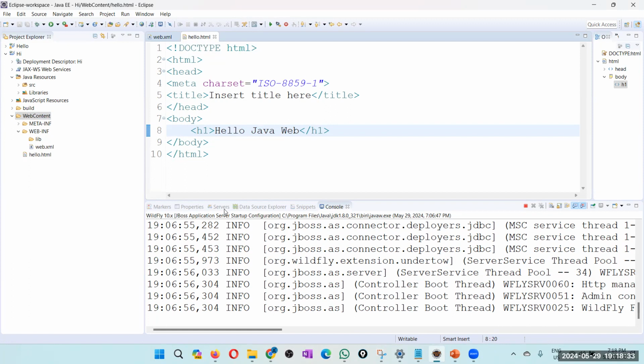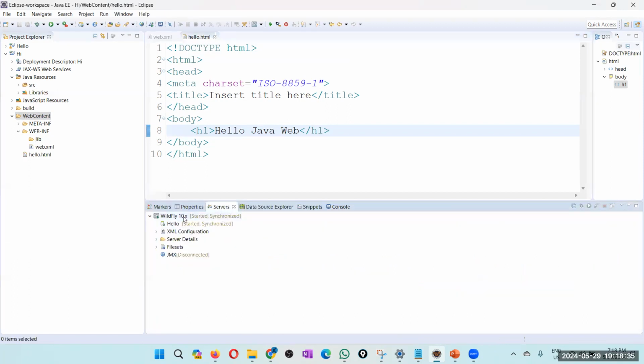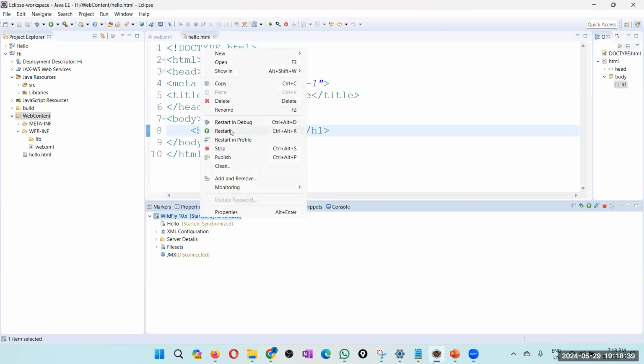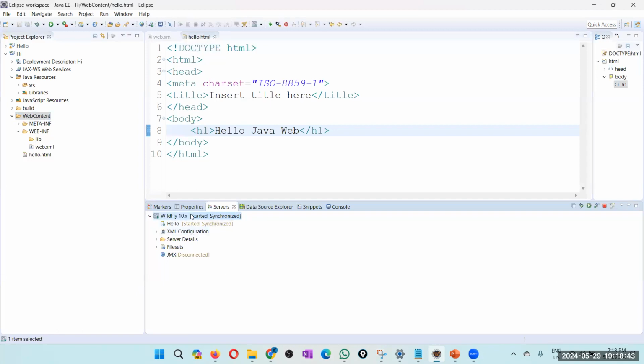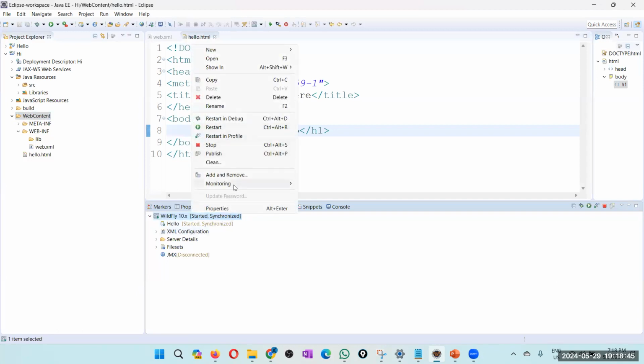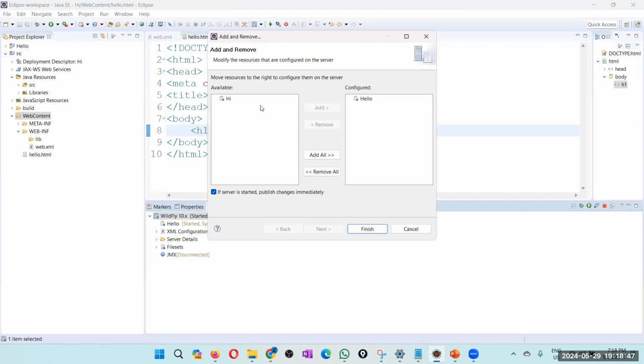And now what you can do is, I have already started my server. One approach is you can automatically deploy when you restart, or you can right click and say add and remove. You can see that my previous project, hello, is already deployed, which I just kept because I want to copy paste some code from that.